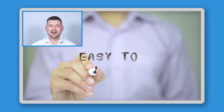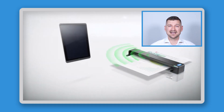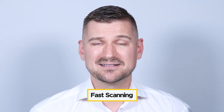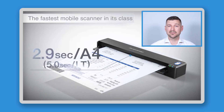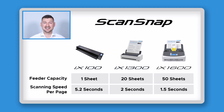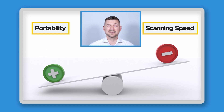Another thing I like about the iX100 is that it's really simple to use. Once you open the cover and see the blue light, you can start scanning immediately, and with the straight path scanning option you don't even need to open the top output guide. I also like that the iX100 is relatively fast — it can scan a full A4 letter-size document in about 5 seconds, and smaller items like business cards and photos even faster. While the ScanSnap iX1300 can scan 20 pages front and back in about 40 seconds and the iX1600 is even faster, both are much larger units, and the iX100's speed is a trade-off for its compact, portable size.